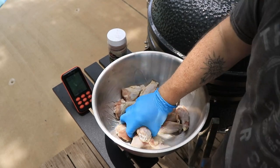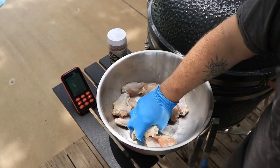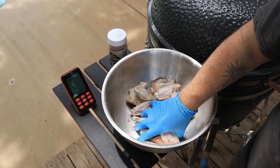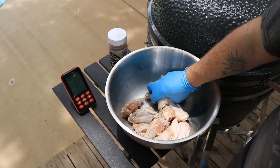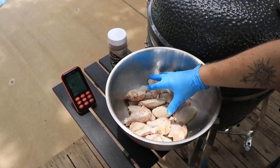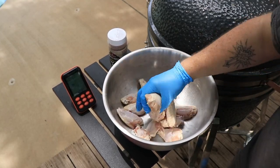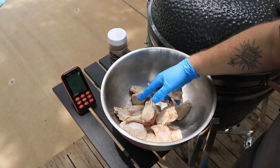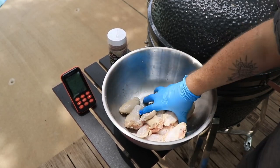That's canola oil. We're just gonna rub them down with some oil. This is just for binding the rub to the wings. Always good to wear a glove for this. Grill temp's still sitting at 86, but that's usually how it goes with the turbo slow method. The grate's gonna get hot slower.